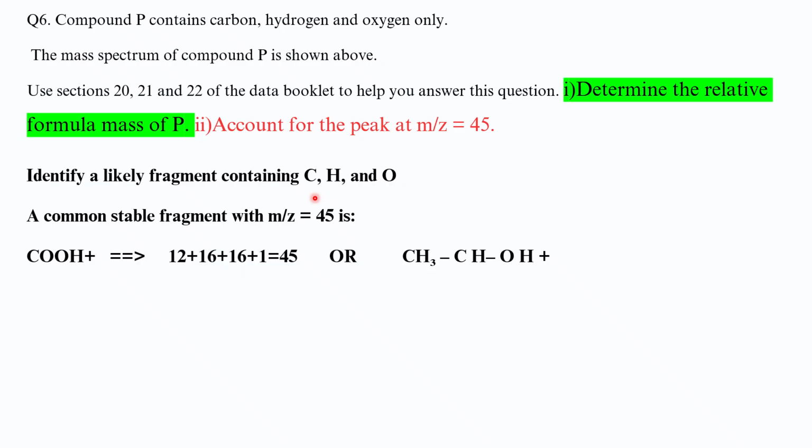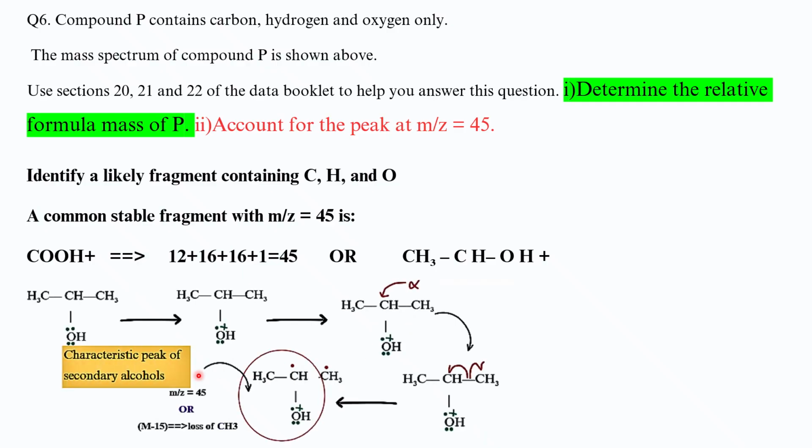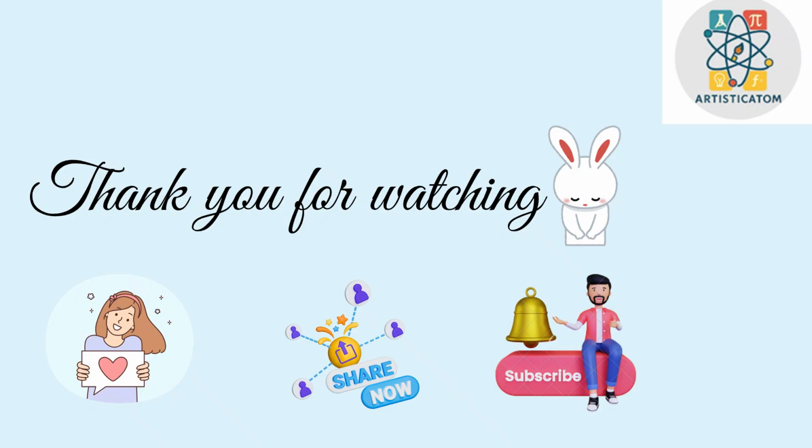So always remember these values. I have given you all the tricks and also the tables and the values. You can remember those values and directly solve these questions. One of these two radical cations you can write in the exam, and you will get full marks for this question. Can you see over here, I have mentioned how in case of secondary alcohol we get this peak, because this m/z value is the characteristic peak for secondary alcohol. Even carboxylic acids show a peak at 45. So remember these values, as they will help you in solving the questions.